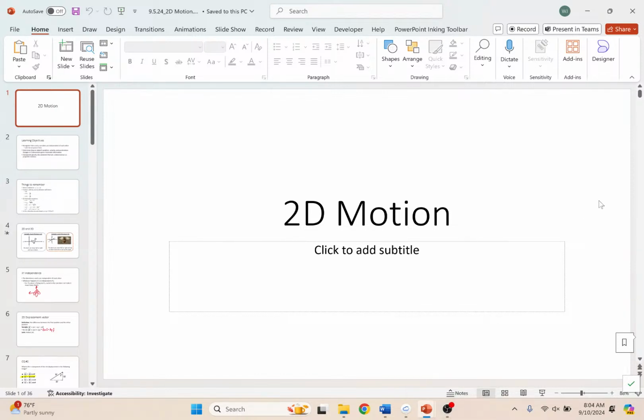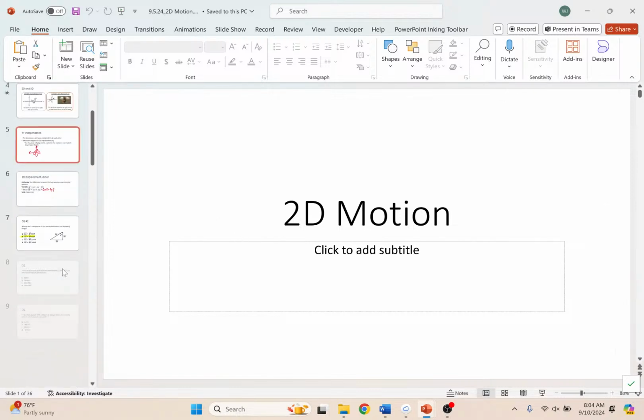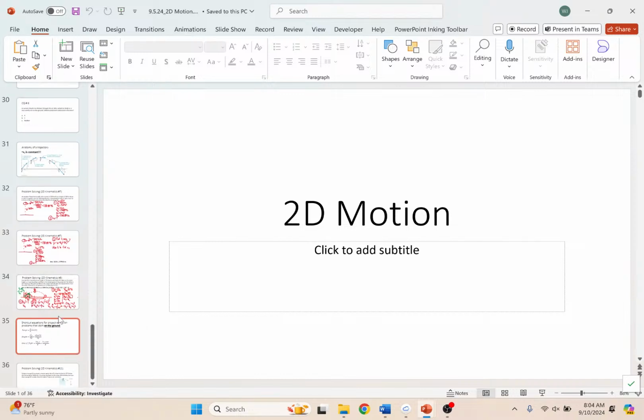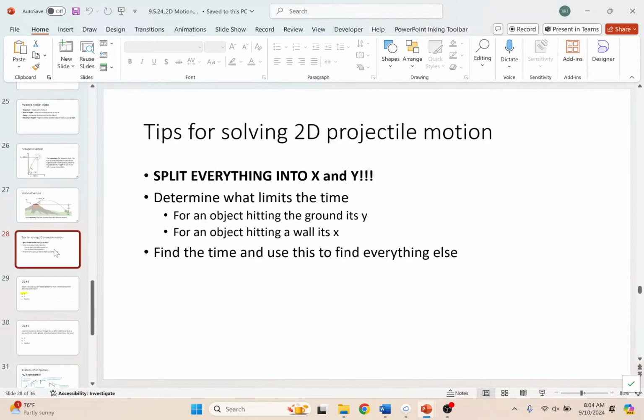So I do want to recap from last week. We talked about 2D motion. I said it a bajillion times, but it's always good for me to say it a bajillion times more. Remember, literally the only difference between 1D and 2D is you have a second dimension, and so you have to split everything in X and Y. That's it. That's the only difference. 1D motion, the equations, it's the exact same equations. You just have the pleasure of doing it twice now.